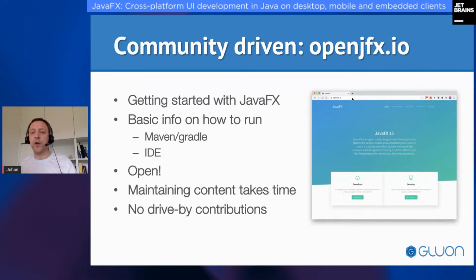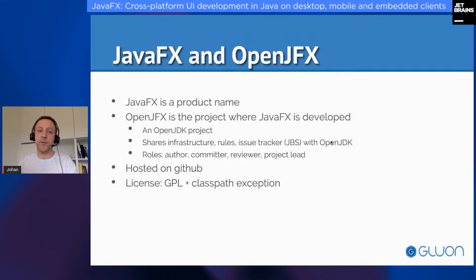So it is open. This website is automatically created based on a GitHub repository that is open source, and we very much welcome pull requests to OpenJFX.io. We're actually looking for people to contribute to this, but maintaining it really takes lots of time. So it's not that you can simply say, hey, I have a good tip here, because what do we need to do with that advice in the next release or so? This is really something where community involvement is important and comes with responsibility.